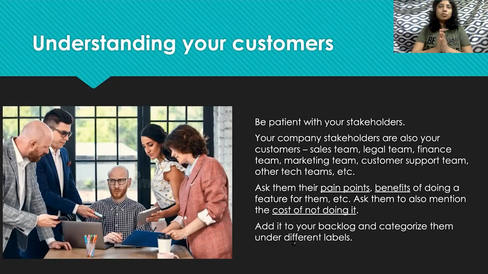Always make sure you ask them these two important questions: why should you do it, like what's the benefit of doing that, and what is the cost of not doing it. What would happen if you don't do it? Guide them so that they can come up with some kind of success metric, because they may not be familiar with KPIs like you do. Something like, if you do this, it will save them 3 hours of manual effort daily. That's a success metric. So you have to understand their problem, come up with a success metric, and add it to your user story in the product backlog: this is a requirement, this is a success metric, this is the cost of not doing it.